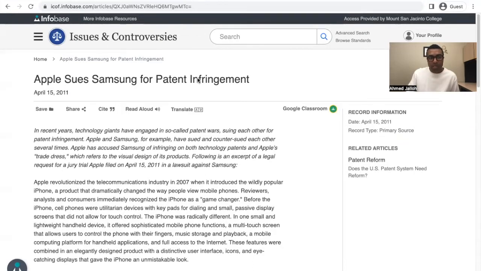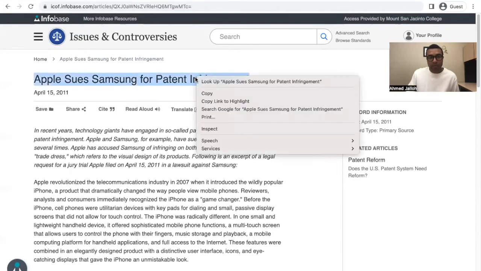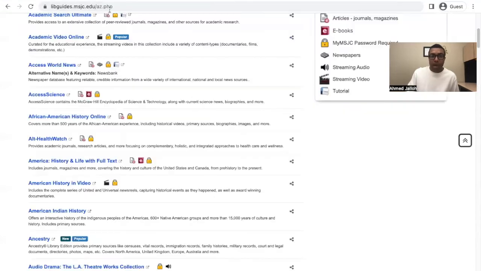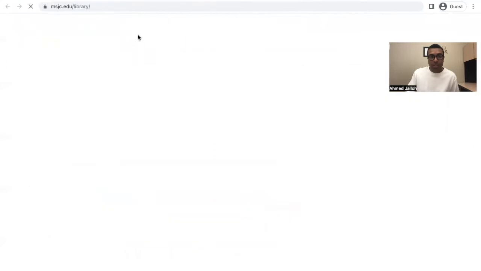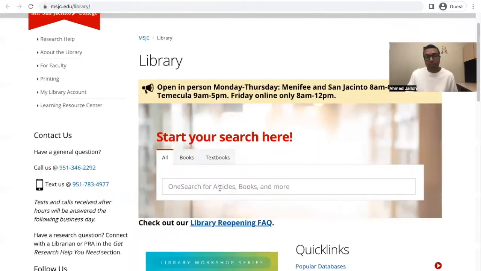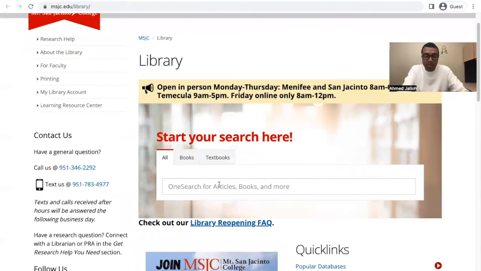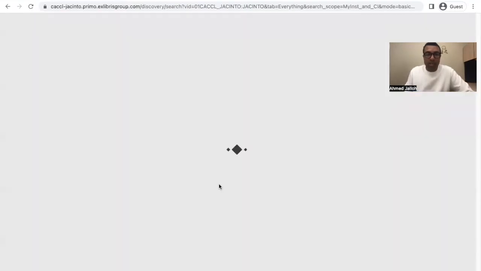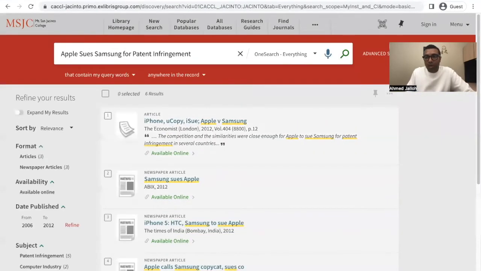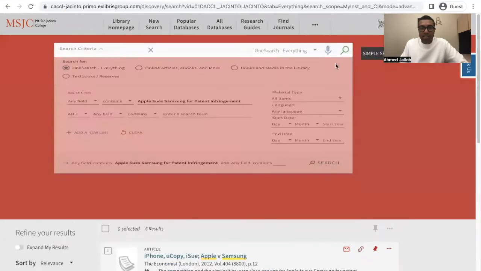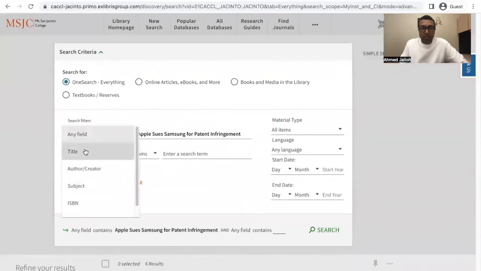And we could take the article title. We could go back to OneSearch on the library's homepage. We could type the title of the article into OneSearch. And we could even say this is the title of the article.